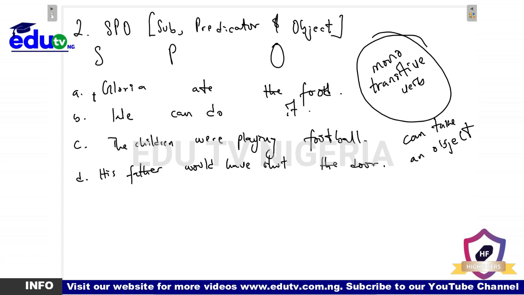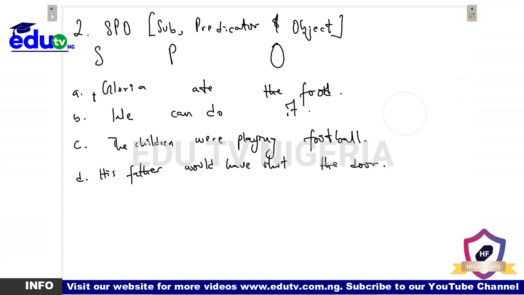So now, just like we said about pattern 1, that it can take optional adverbials, your pattern 2 also can take optional adverbials. As a matter of fact, all patterns from pattern 1 to pattern 9 can actually take optional adverbials. So let me give you an instance of one of them taking an optional adverbial. Let's look at this, for instance: His father has angrily shut the door.